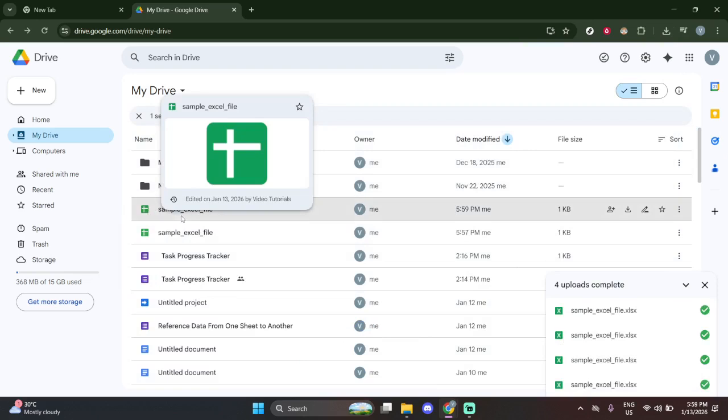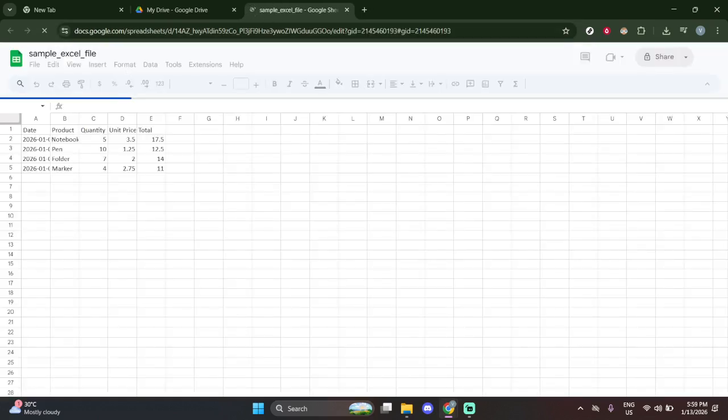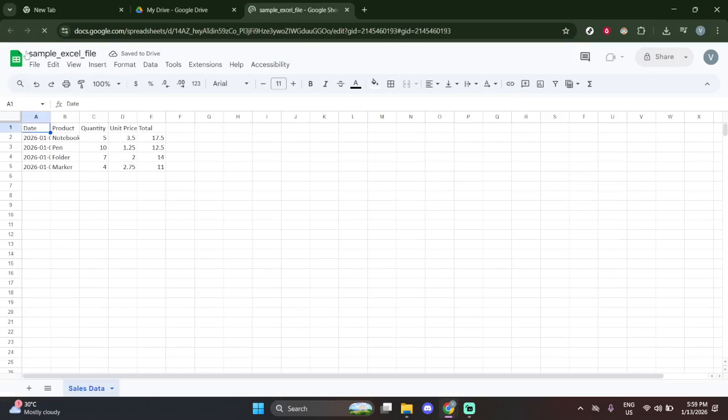A few notes to keep things smooth. This setting applies to files you upload after turning it on. It doesn't retroactively convert items already in Drive. It also affects only your Drive experience in the browser. It won't change what happens when you double-click a spreadsheet file on your computer outside of Drive. Because conversion translates content into Google's format, very complex formatting, advanced macros, or certain Excel-specific features may not transfer perfectly. It's a good idea to review converted files for accuracy and keep an original copy if the formatting is critical.